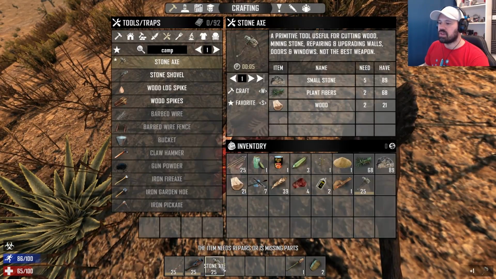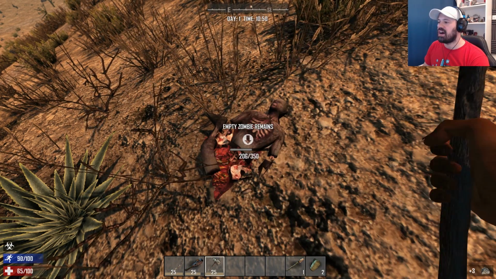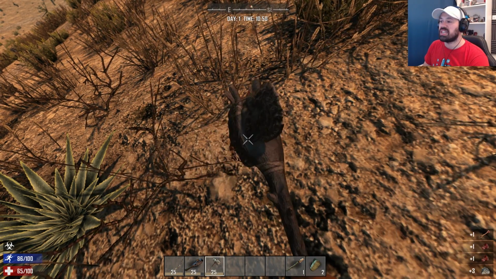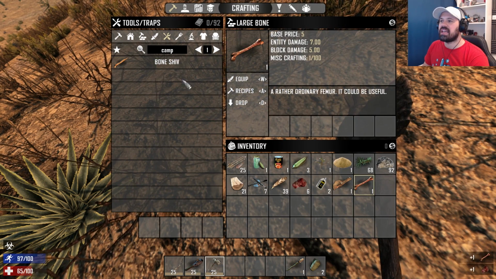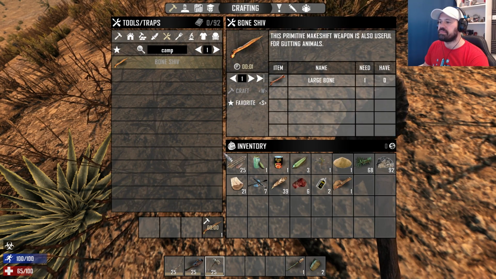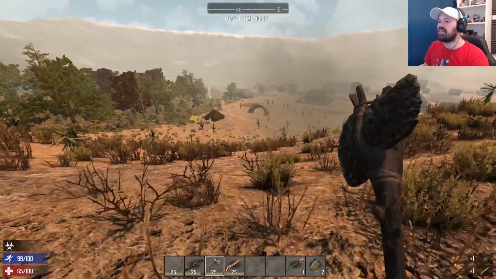There we go. Okay, let's scrap that. Excellent stuff. And let's put this one. Ah, sweet. Give me a bone. Or maybe bones are not a thing anymore. Oh, there is. Yes. Recipes, bone shiv. Lovely. Nice. Now we have our first knife, basically.